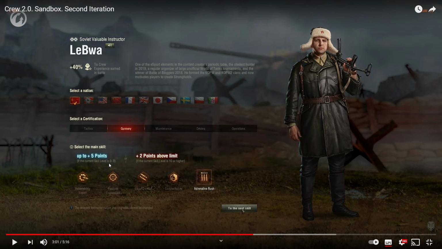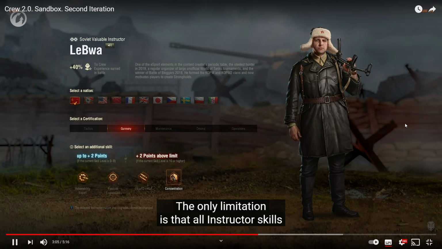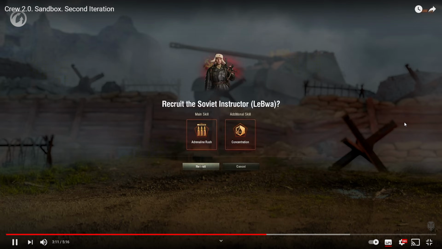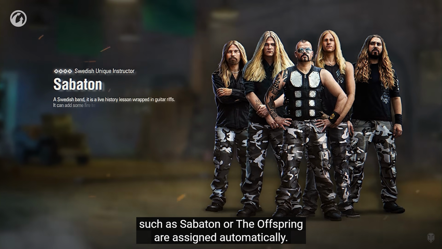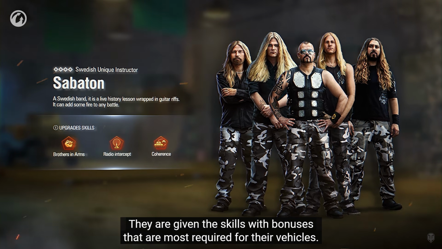If the current skill level is 0 to 9, you get more points than 10 or higher. All right. Now you define the skills you want to improve yourself. The only limitation is that all instructor skills should correspond to the certification you choose. The bonus skills of instructors of the unique crews, such as Sabaton or the Offspring, are assigned automatically. They are given the skills with bonuses that are most required for their vehicles.